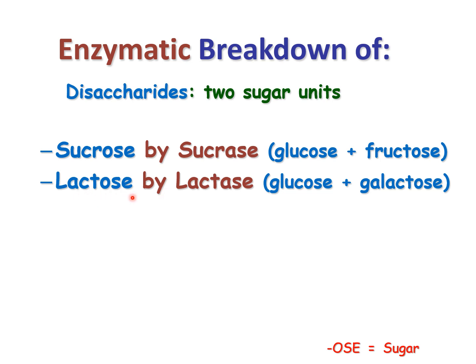Lactose, we find this often in cheeses and milks and so forth. What you have here is an enzyme called lactase. If someone is lactose intolerant, it generally means that their body is not producing enough lactase enzyme. And so the lactose goes into the digestive tract, doesn't get broken down, and then the bacteria are more than happy to break it down for you, leading to large amounts of gas, which leads to distension and pain. But if you have lactase, or you take lactase if you're lactose intolerant, it'll break that lactose down into glucose and another simple sugar called galactose.